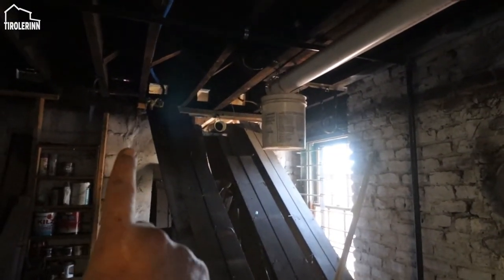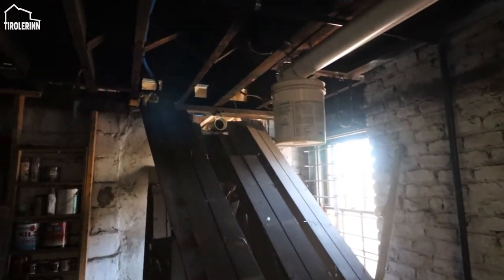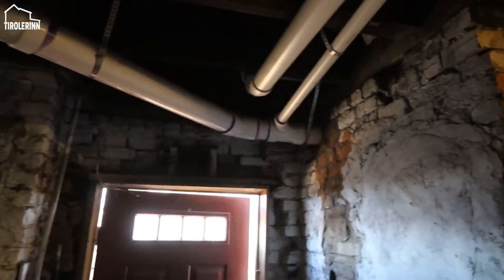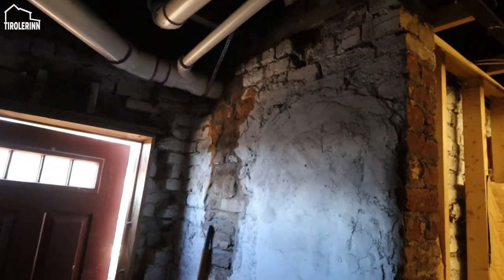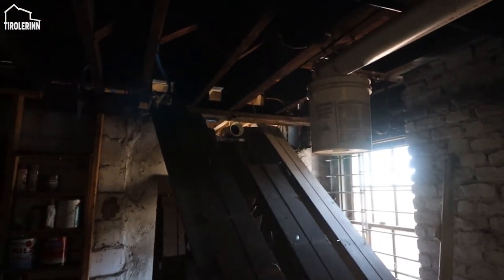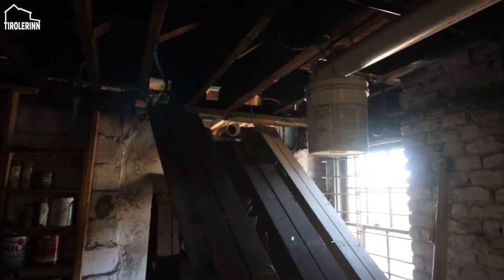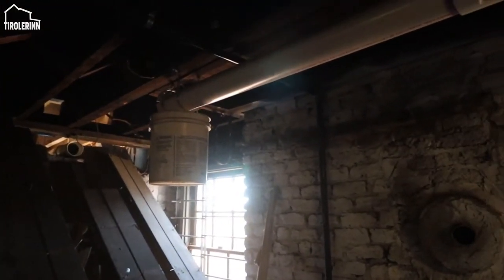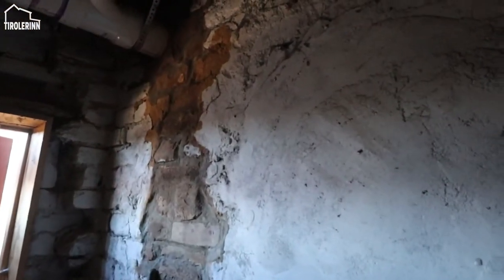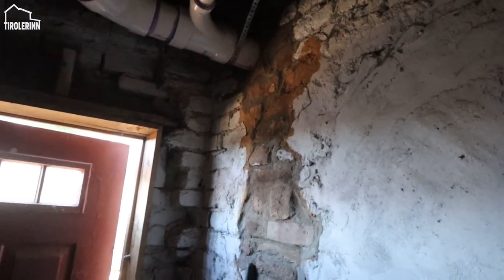So we are inside here. The drain is coming over from the utility room, and then here's the old pipe that was connecting outside there where I was digging. The first problem that I have is I am about two, three inches lower now than I was before. So I will have to lower this entire pipe section and then break the wall a little bit so that I can come out a little lower.